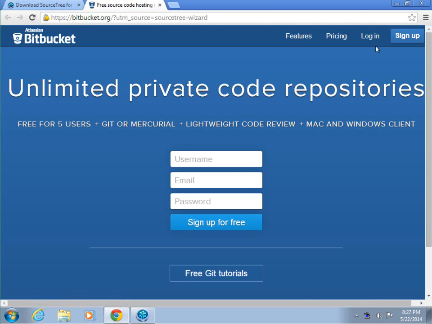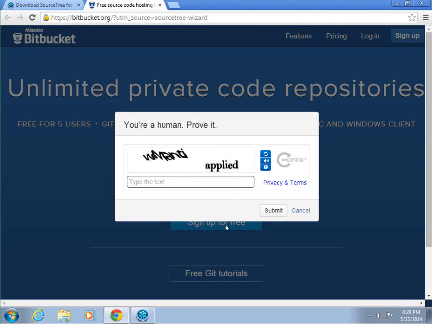We can click on that link. It goes to Bitbucket. If you already have an account on Bitbucket, then you want to log in the upper right corner. It's really easy to not see that and go ahead and try to sign up again. So let's go ahead and get signed up. Alright, I've got my username, I've got my email address, and I'll sign up for free.